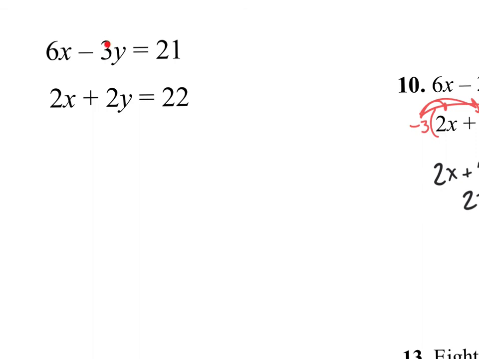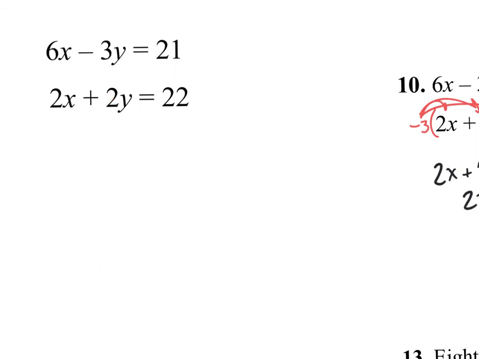But I need this 3 to become a certain number with the negative, and this 2 to become the same exact number that I changed that one to, but positive. So when you're thinking about 3 and 2, what number could they both be changed to? They could both be changed to the number 6, right? 3 could be changed to 6, 2 could be changed to 6, and you have a negative already and a positive already. So let's change this 3 to a 6 and this 2 to a 6.